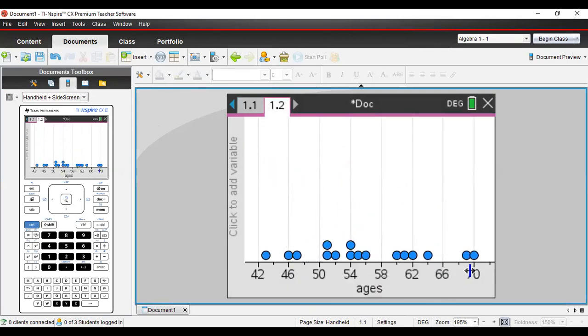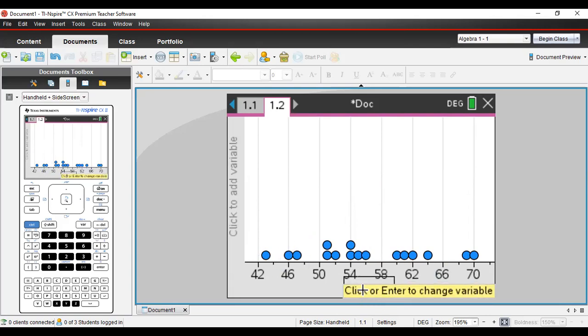Now, I want to make a couple quick comments on this. This is also a statistical plot. This is called a dot plot. Now, most of the time, the way that we've been using this, we also have an X and a Y. But in these kind of data questions, sometimes we might only have one piece of data, which is ages.